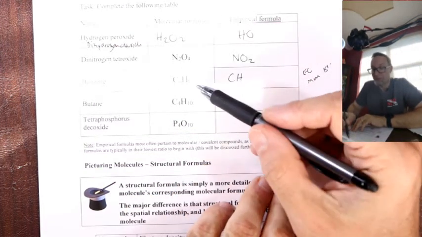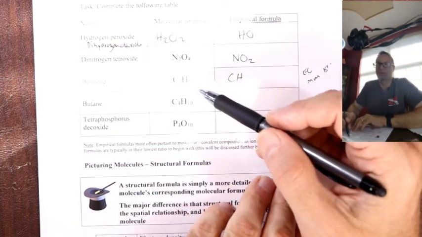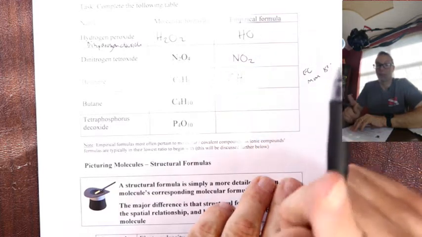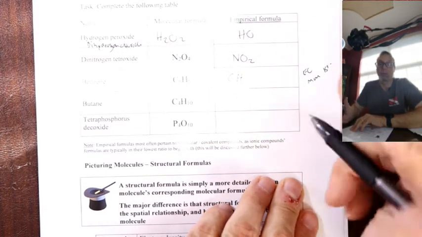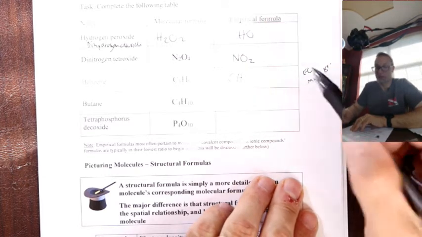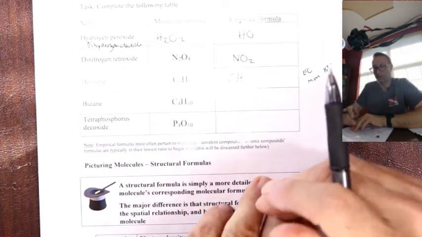Tell me this. So benzene is so kind of famous, so to speak, that it actually has been on two stamps, postage stamps. So get me two pictures, one point per picture, the postage stamp that benzene has been on.